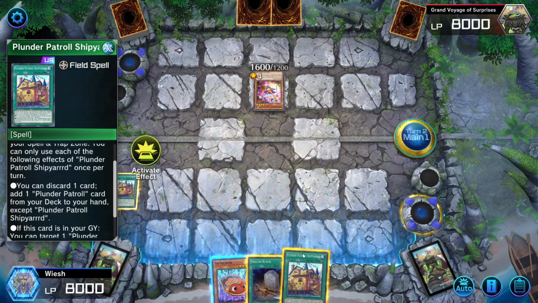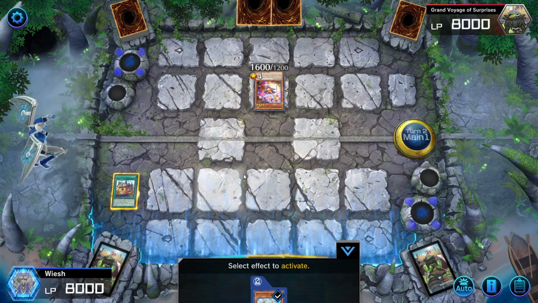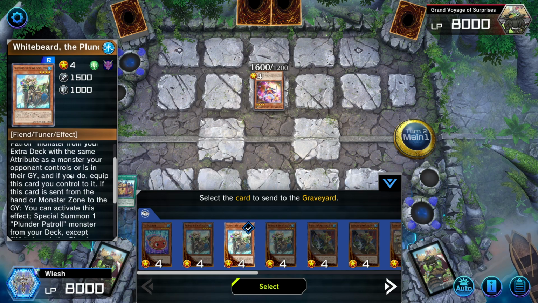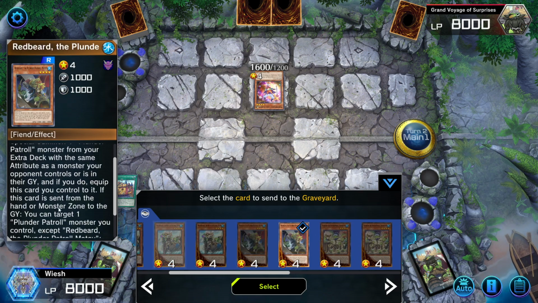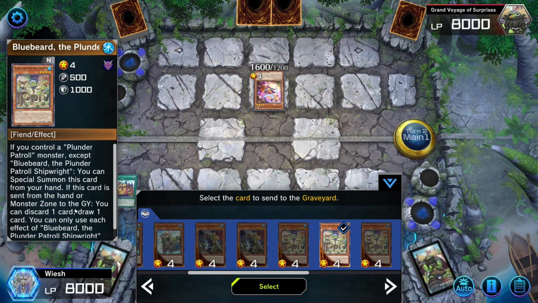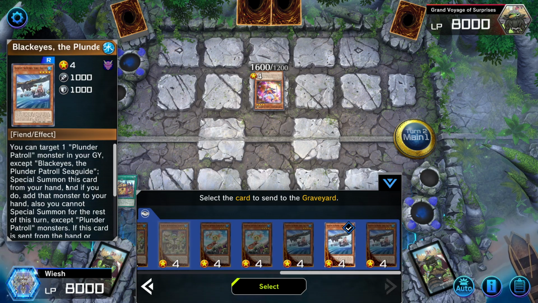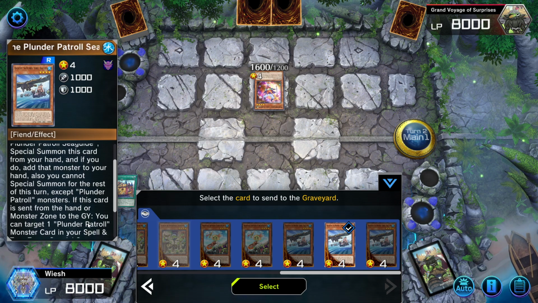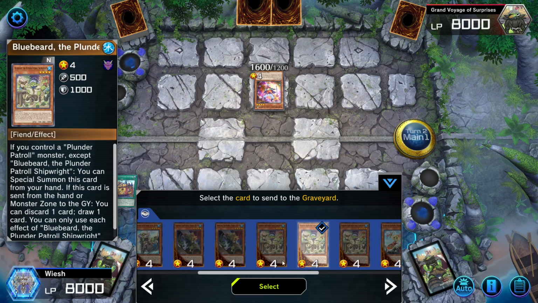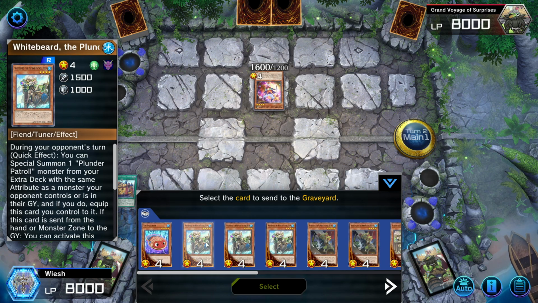We can discard one card, which we can discard the field spell. So, and I think that's what we'll do. This will also allow us to discard a card. Let's see what we can send to the graveyard. Okay. Maybe you. Are you useful in the graveyard? If this card is sent from the hand or monster zone to the graveyard, you can target one Plunder Patrol monster card in your spell and trap zone, special summon. There's not really useful cards in the graveyard except Golden Hair, right? If I'm not mistaken. Because they all have effects when they are sent to the graveyard, or I mean if, but still, same thing.